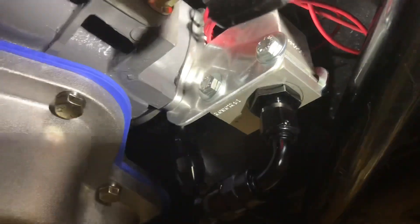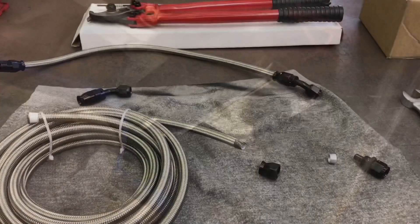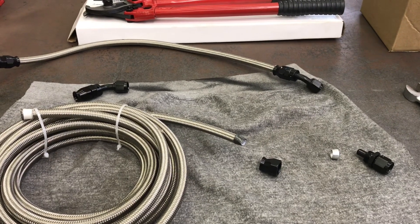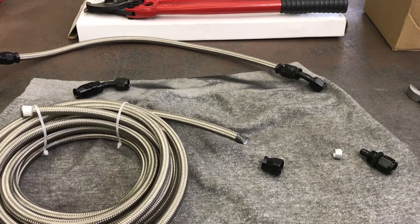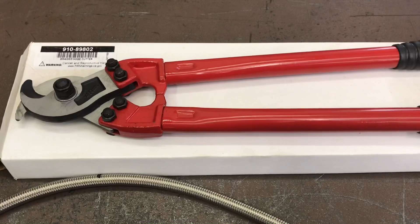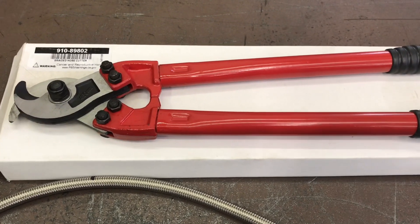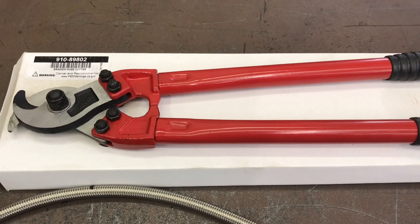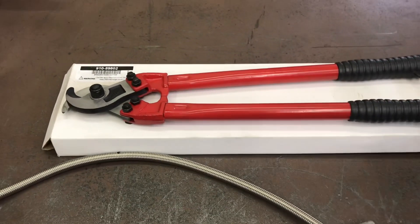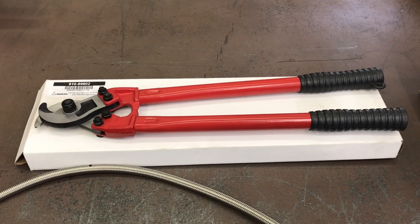Tomorrow I'll plumb it up with some PTFE. If you've successfully assembled traditional braided steel line with a rubber core, PTFE is going to be a dream — it's easy. You do need an actual braided line cutter. Traditional hose I use a chop saw, but with PTFE you can't — you need to make a quick, clean cut without melting the plastic liner. This is a Speedway cutter, I just bought it and it's working just fine. It was like $39. You could spend hundreds of dollars depending on how many hoses you're going to make.